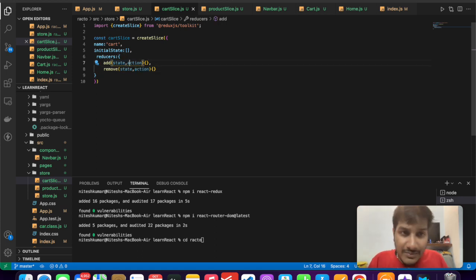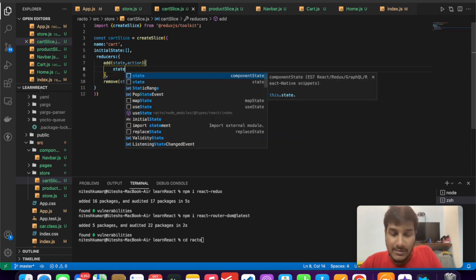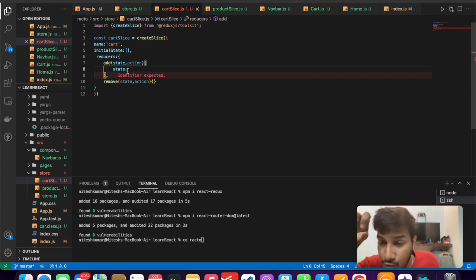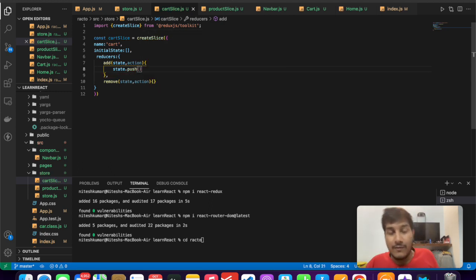See, state is what? The initial state, right? Now let's go. When something is added, state means this initial state, and we will add the payload which I am talking about to the cart. So state.push. What will we be adding? We will be adding the whole product JSON to the cart.